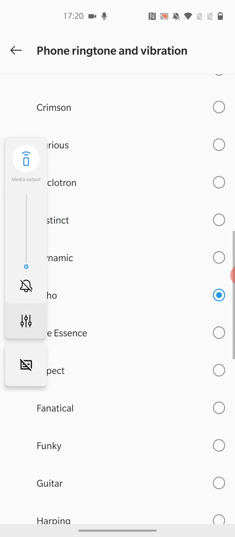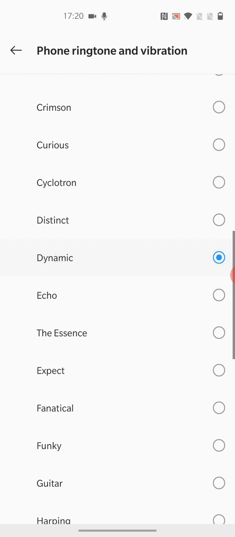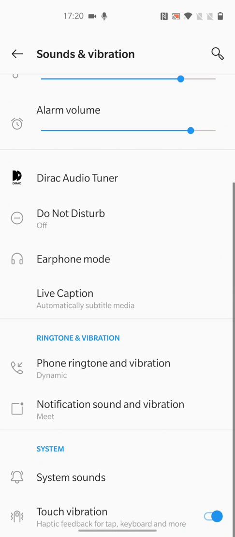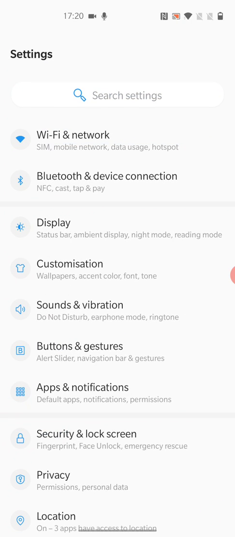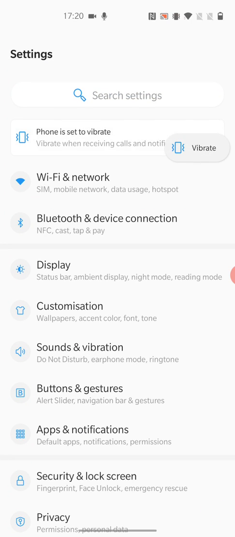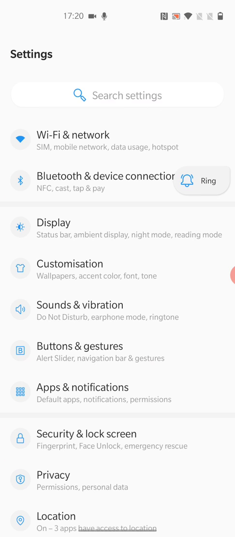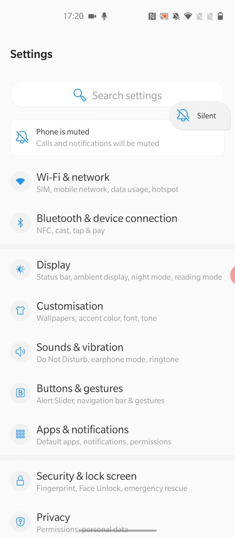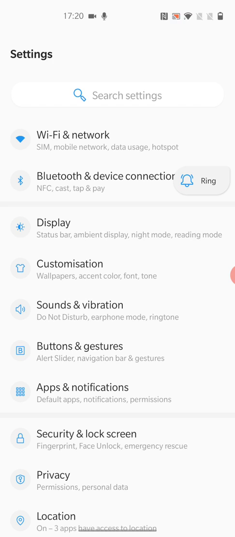And have I got the switch set? Yes, the infamous switch on the right hand side that keeps everything quiet. So that's enough of that. The switch on the side, obviously you can switch it up to have it on vibrate, that's in the middle, to the top to have it on silent, and the bottom to have it on ring. Great if you're going to bed. I tend to do that on the OnePlus Nord over the last few days. I've switched it up to silent at night time so I don't get interrupted, and then down into ring mode.